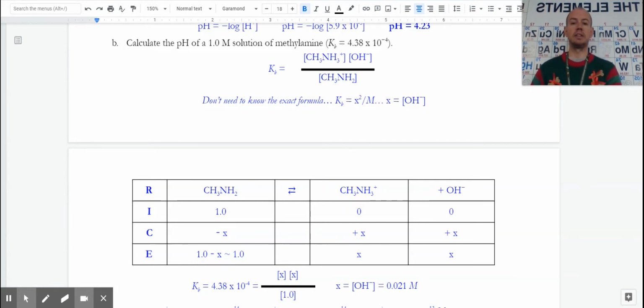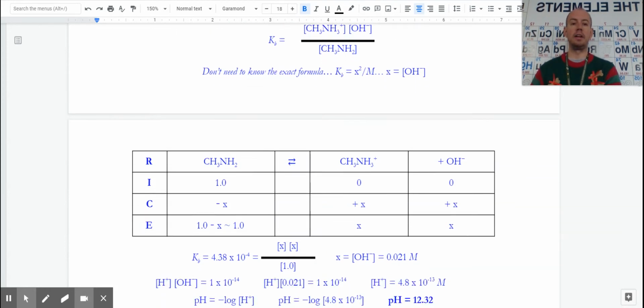We've got our molarity minus X, but relative to this amount, that is quite a bit larger than that, 1 versus 0.0004, which is why we can do our estimation that it's about equal to 1 in that case, and then x squared on the top. So once again, K is equal to x squared over molarity.